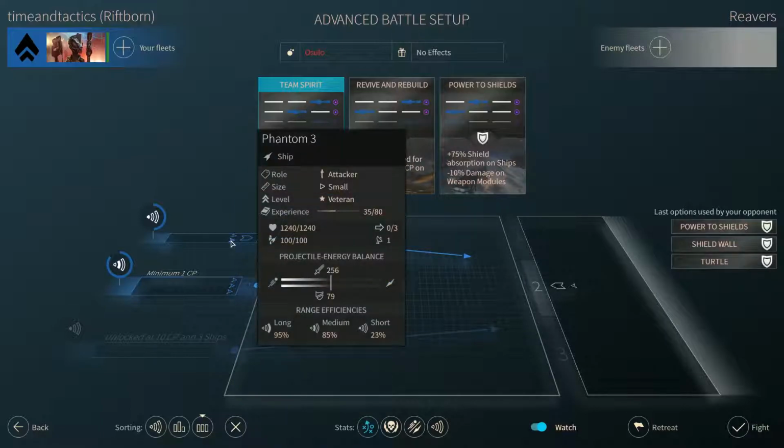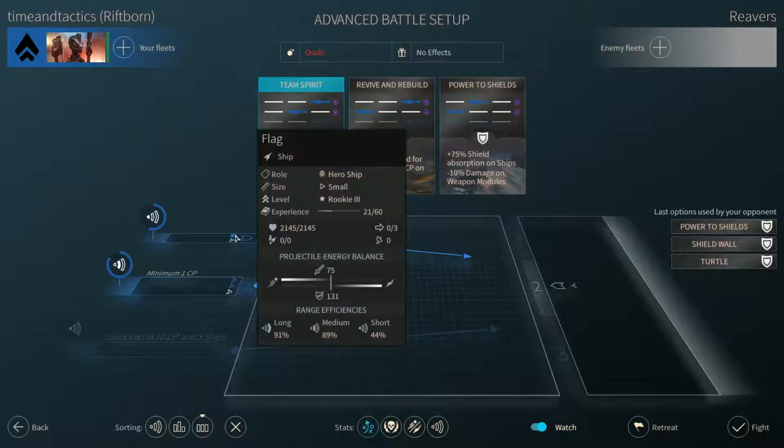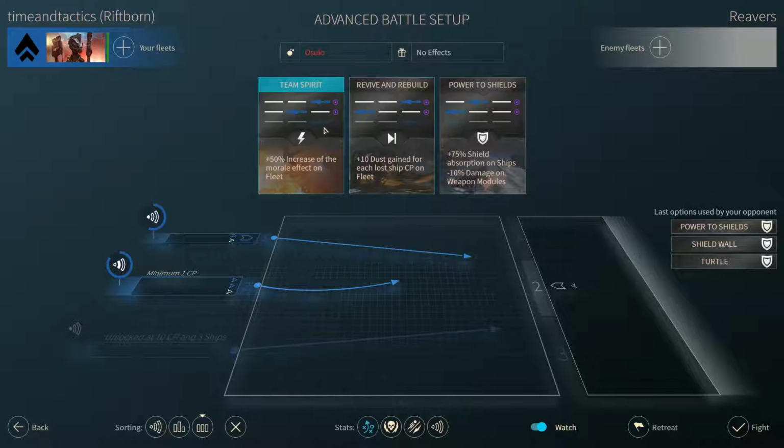I can take this one, move it over there. And I'll take a 44% ship over there instead. That ship over there, I think, is our flagship. Yeah, it is. Okay. Now, that's if I pick this one, short and medium. I'm wondering if I should do this one instead.